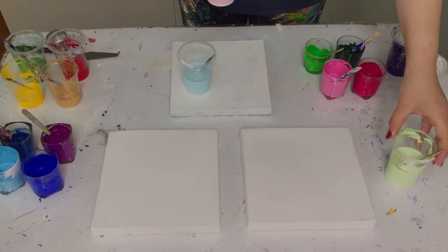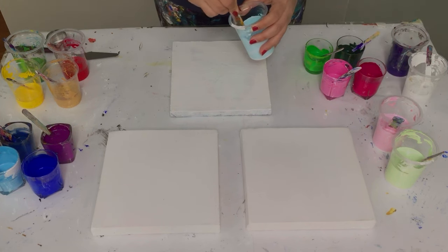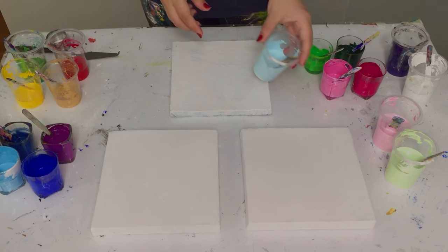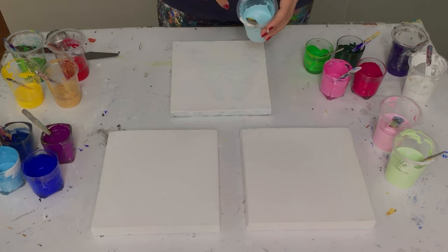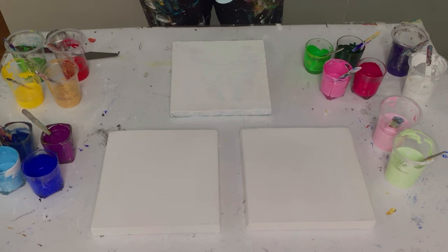And I want to connect everything in one composition. So honestly, I think that should work out pretty well. Let's start, guys. Today I'm working on these three wooden panels that are 8 by 8 inches. Here is white to create a soft pastel background. And here I have three color groups for spring. I will give you more details on all the colors that I'm using as I go.